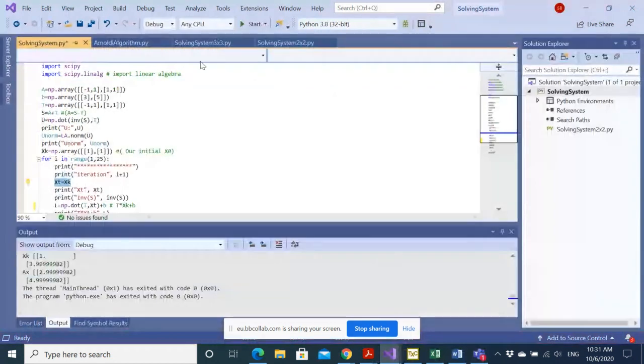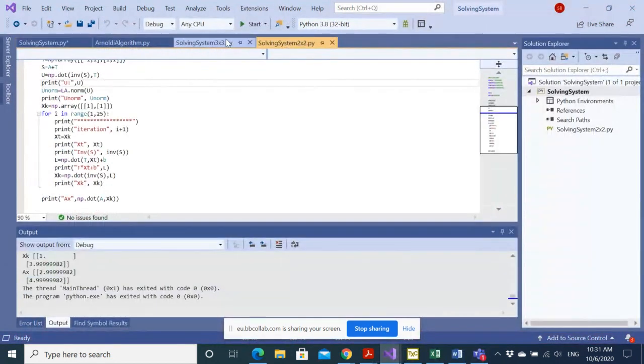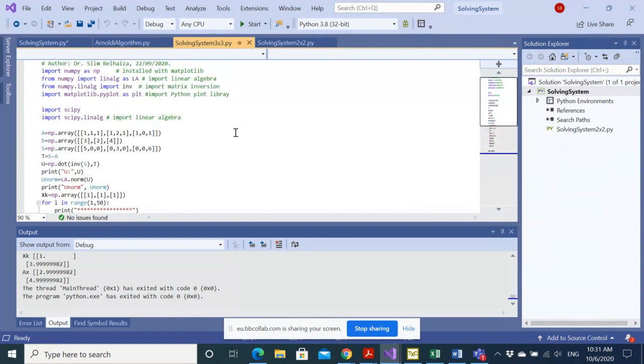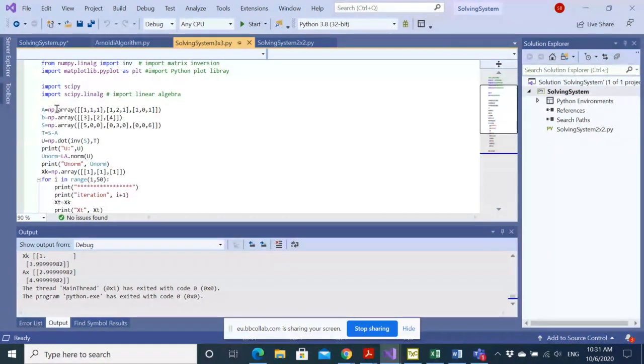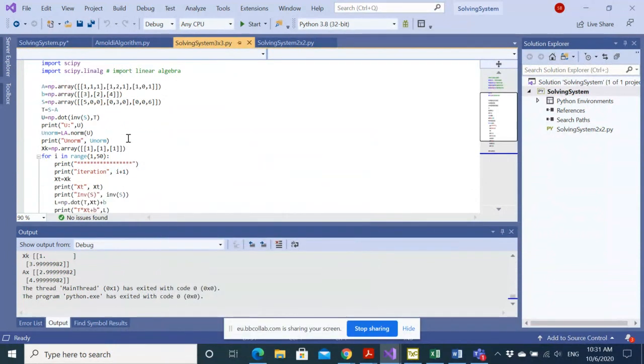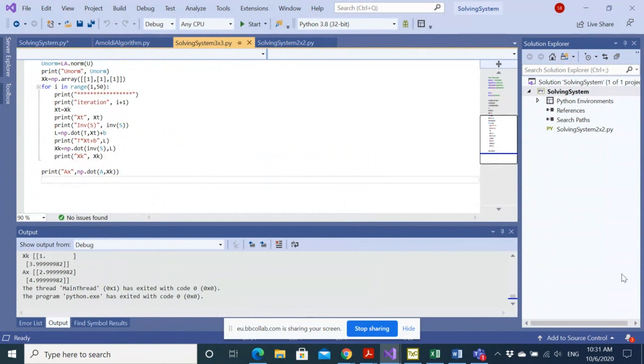For example, in this file. So that was the 2x2 file I will upload. In the 3x3, of course, I'm adapting the size of my initialization, and that's it. But the core of the algorithm is still the same, and I will obtain exactly the same result I've shown in the slides. So this is the example I was detailing in the slide where I had this 3x3 matrix, the S, which was diagonal, and the B vector, which was 3, 2, 4, and iterating, I will reach my solution. Got it, guys?